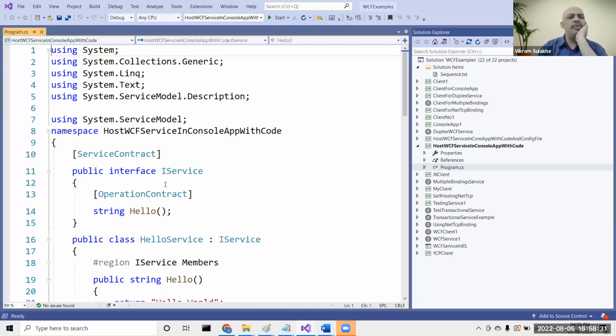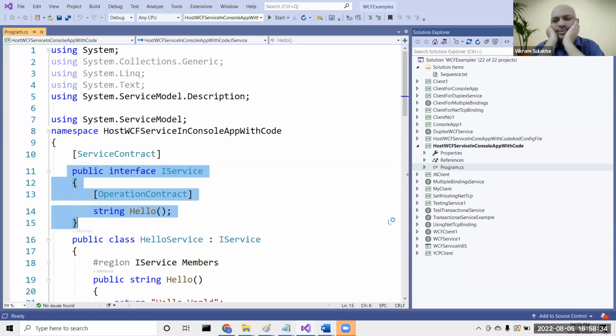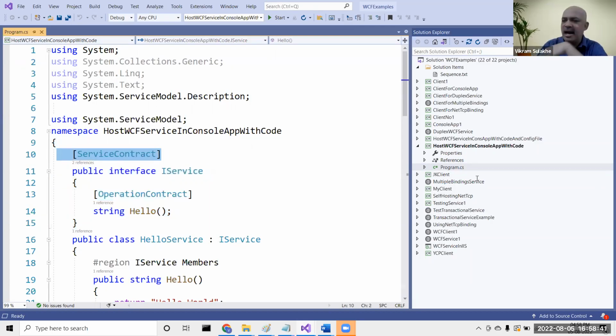My start point is going to be an interface. What is this interface marked as? I've given an attribute of what? Yes, ServiceContract. So what is this in my ABC? This is the C of my ABC, the contract. We said that every service is available at an endpoint, and every endpoint has three features. What are they? Address, binding, and contract. So this is the contract.